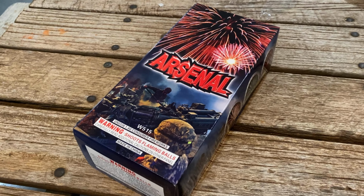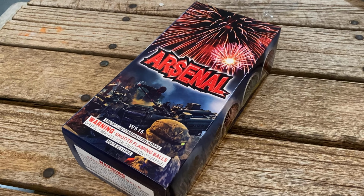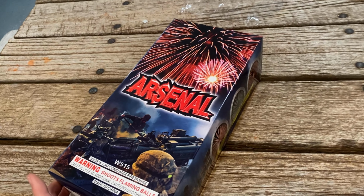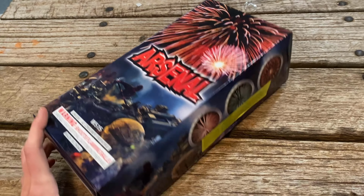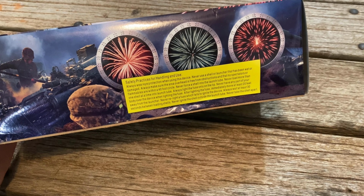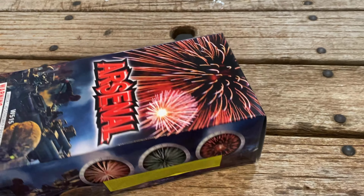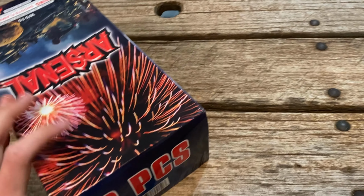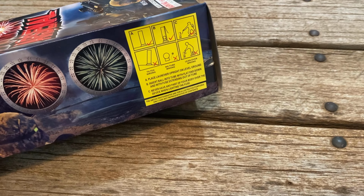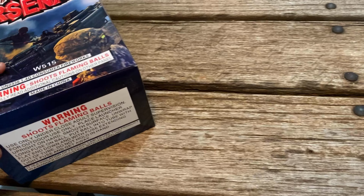Hey guys, today we have this box of ball shells here. I'm not sure if these are real ball shells, but this is the unbranded box of artillery shells, and that's an interesting warning label. I don't think I've ever seen that. Yeah, this has no brand. These are suspected to be salute shells, so we're about to see if that is true or not.